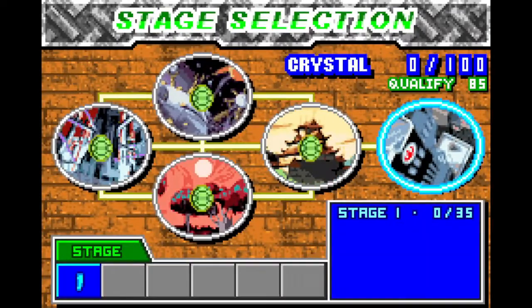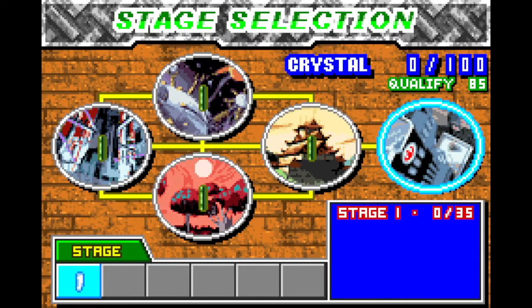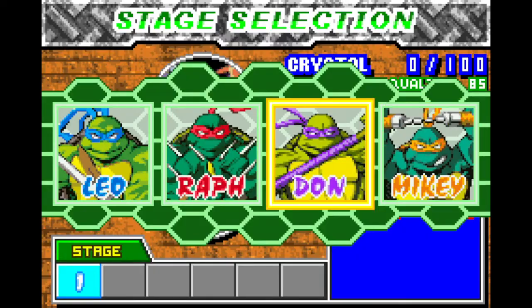And there we go. Now we have access to stage one of this place. That one has 35 crystals. Yo, why so many for this one?